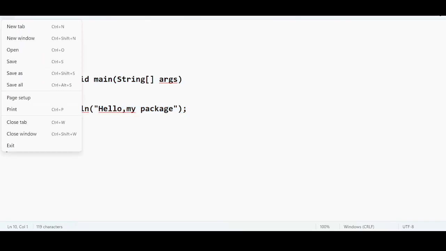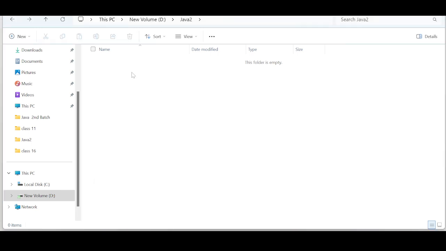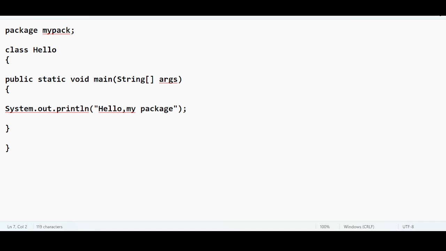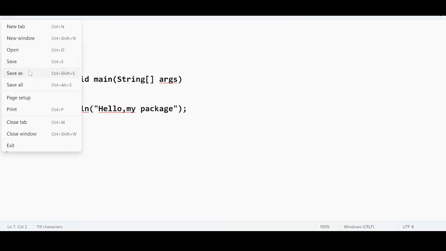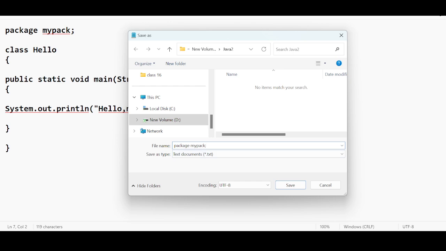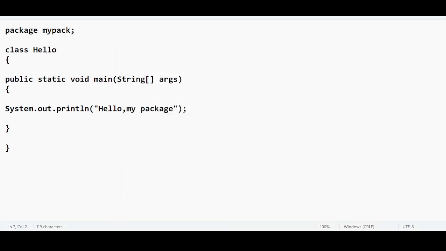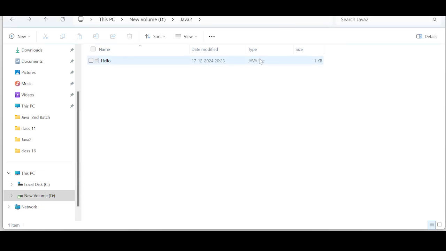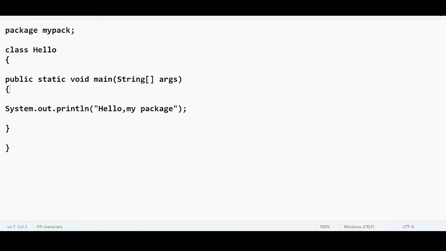I'm using File. Before that, I will show the directory. The directory is empty. And what I am doing here is File, Save As. The name of the file should be the same as the class name, Allow.java. The .java extension is mandatory so that our operating system will recognize that this is not an ordinary file, this is a Java file. Saved successfully. You can see the Java file. Now for the compilation, you need to pay some attention. Saving is successful.